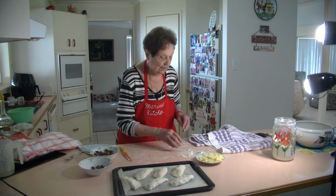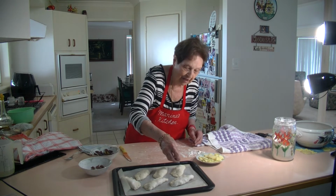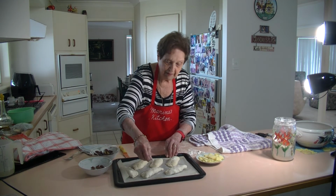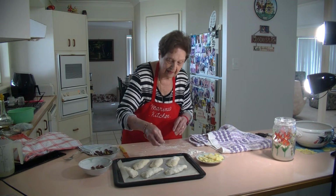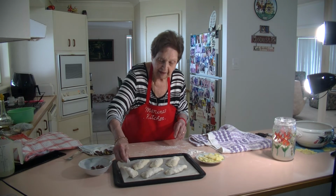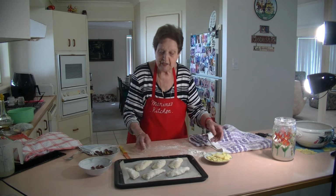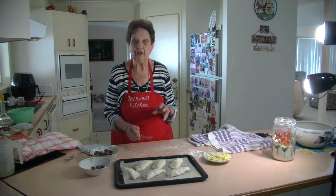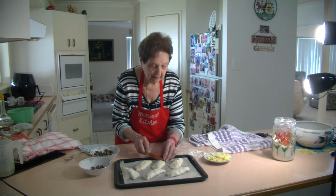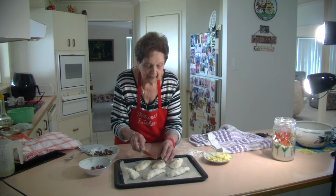Now, what we're going to do is sprinkle a little bit of flour on the top of them, like that. And I've got the oven on for about 200 because we need a nice hot oven. Put your oven on before. Now just slit them down like that, down the half, put a couple of slits on them like that.